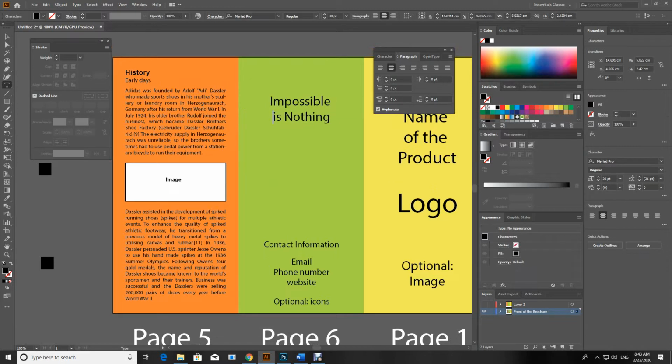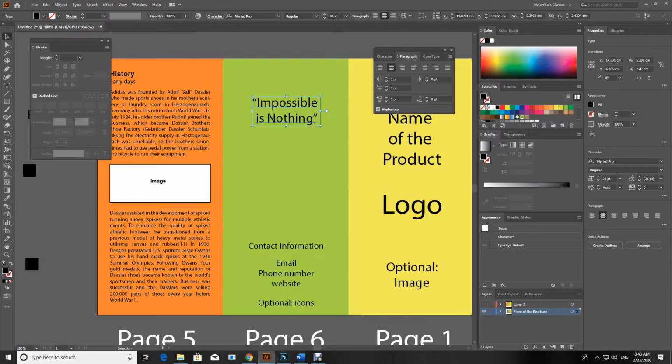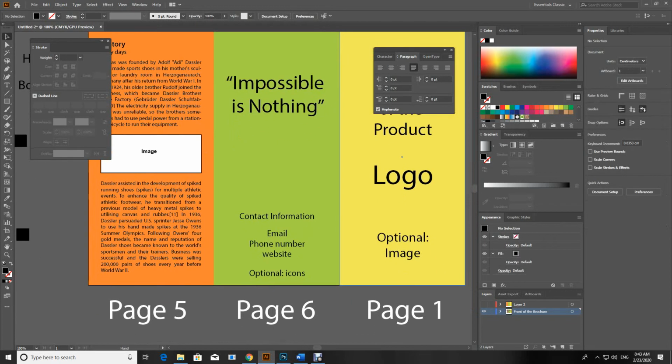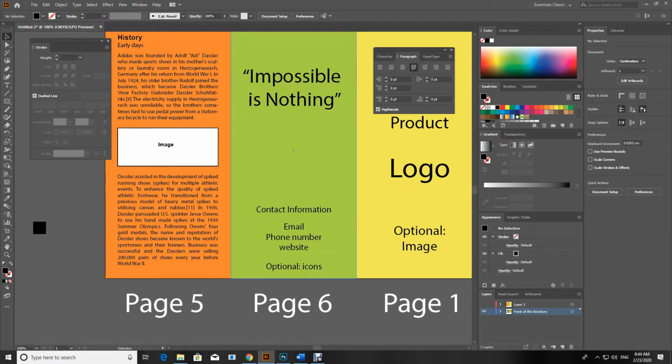So I'm going to add this on 2 lines. I need to add quotations for my slogan. Here's a quotation for my slogan. And I'm going to increase my size. So impossible is nothing.